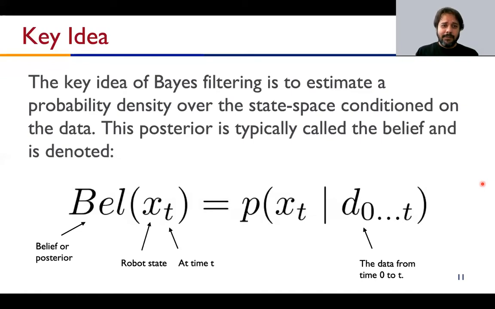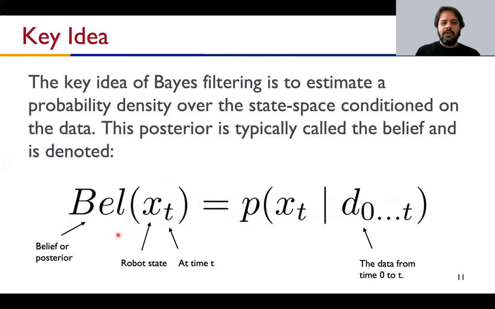This is how we also updated the likelihood or the log odds of every cell, if you remember, in SLAM. So in terms of localization, you can think of a very high level problem where we want to update the posterior or maintain our belief of the pose of my robot. So x_t in this equation refers to not the x coordinate, but the entire robot state or the entire robot pose at time t.